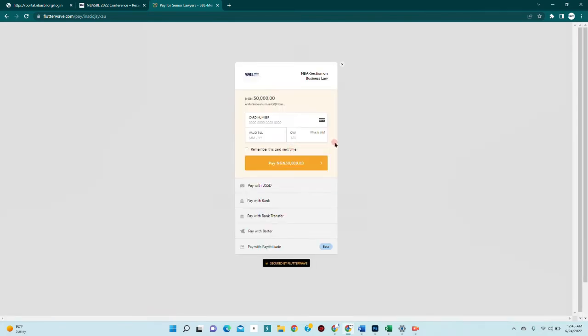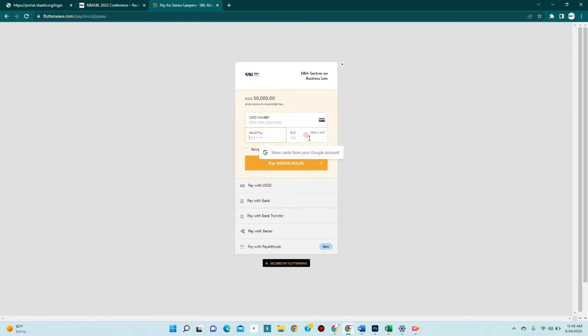Now when you get to this point, this is the most critical part of the website or the payment system. Here it tells you where you put your card details, and the card number has to do with the long digits on your card. Could be 16 digits, could be 14 digits, depending on the kind of card you have. In most cases, MasterCard and maybe Visa have 16-digit numbers. So you have to just input that right there.